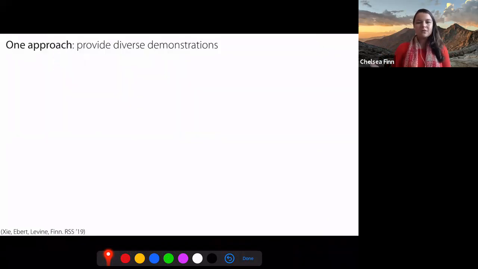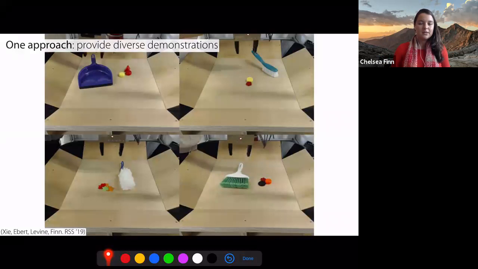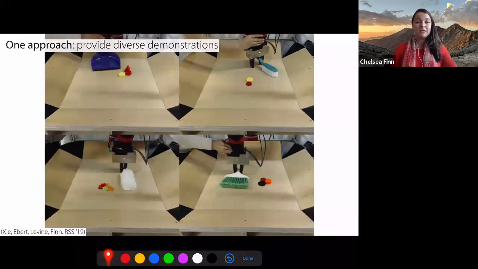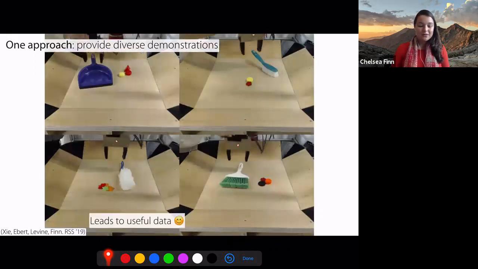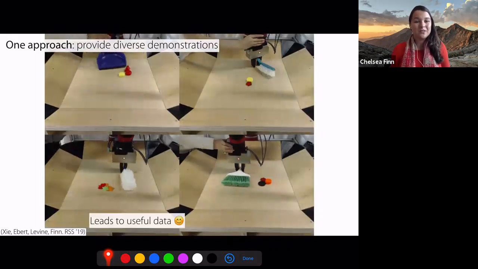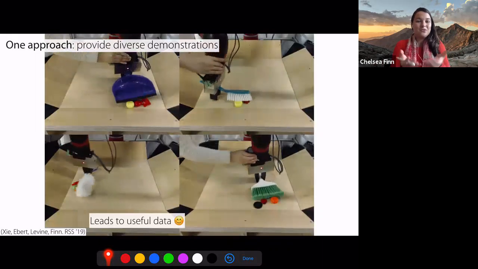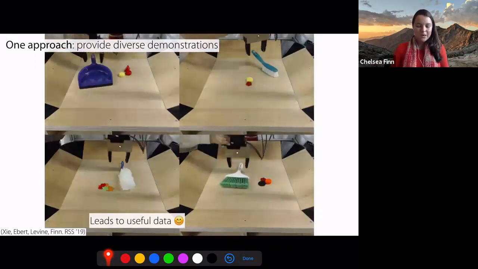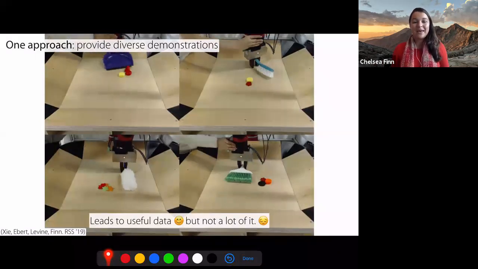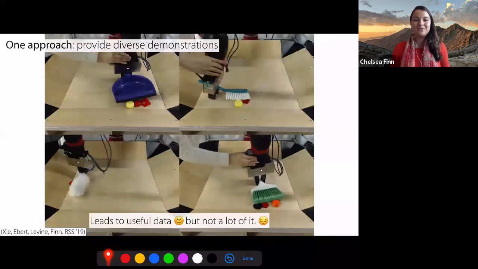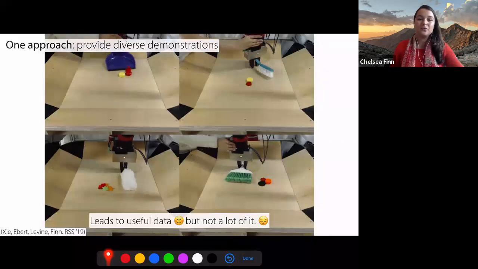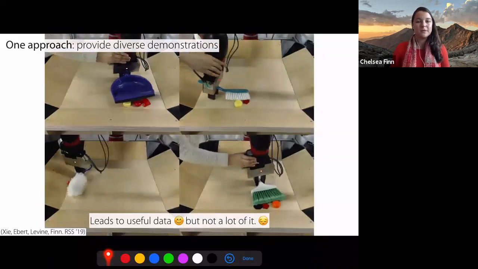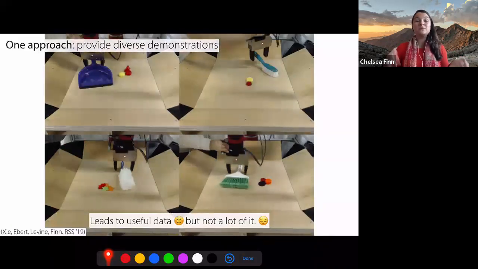One common approach in robotics is to collect demonstrations where we just guide the robot arm through different motions. We can collect a lot more useful and interesting data this way, including data of using tools, for example. But the downside is that we can't collect a lot of this data because it requires a significant manual effort of actually guiding the robot through those motions. You could also teleoperate the robot to do something similar. It requires a human in the loop.